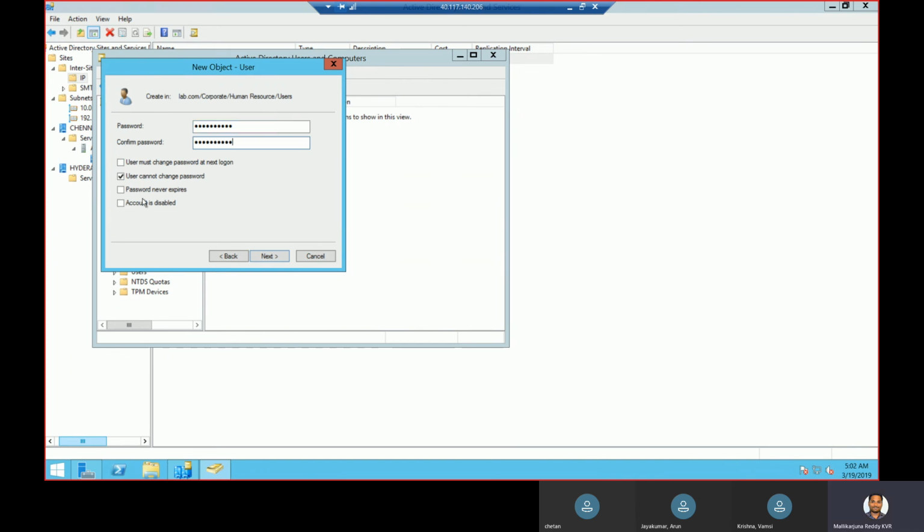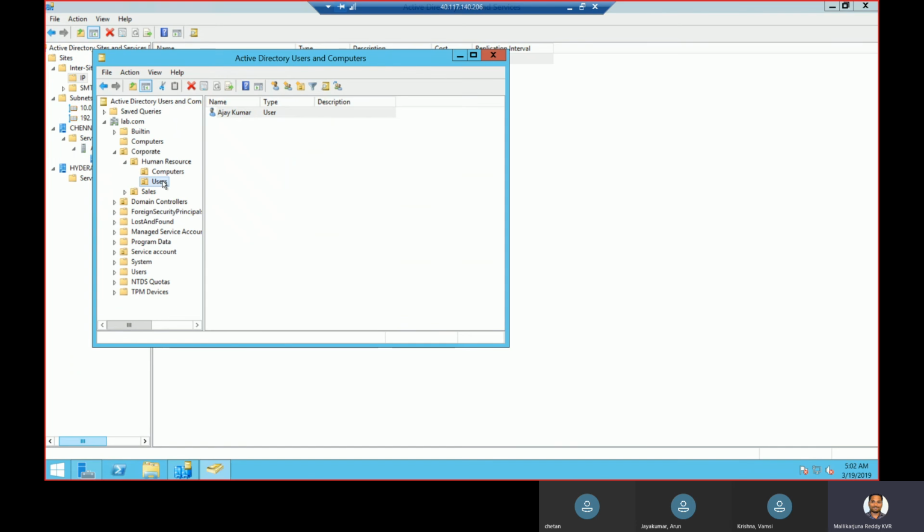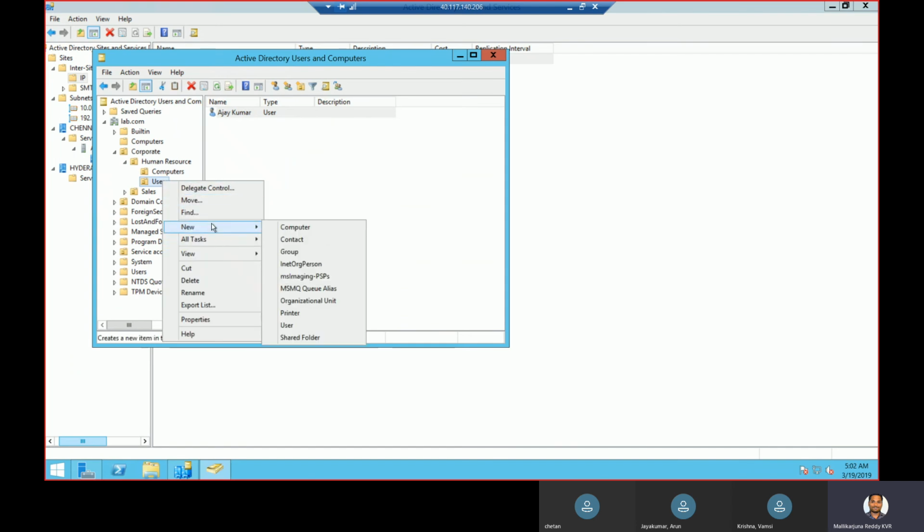Generally, when you create user accounts, you will set user must change password at logon. But this is a lab, so I am just unticking that, to ensure that if we need to log in as that user, we don't have to change the password again.